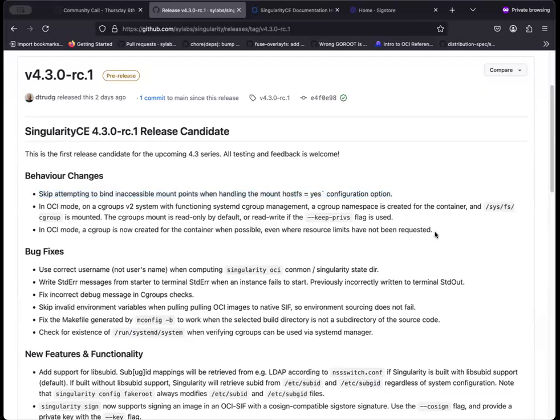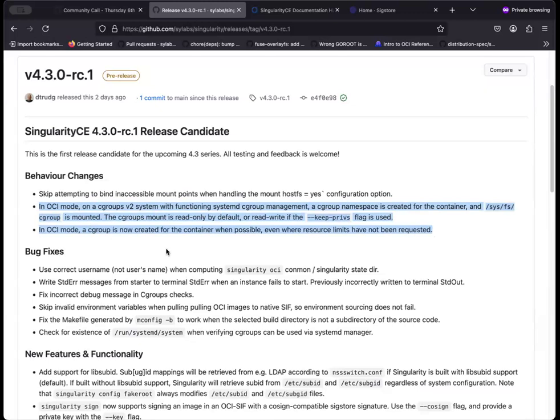The second and third points here are around C groups in OCI mode. One of the aims for 4.3 on the roadmap was to streamline and properly support and test nesting of containers. With the OCI mode, we use the runc or crun low-level runtime to actually launch a fully OCI compatible container.